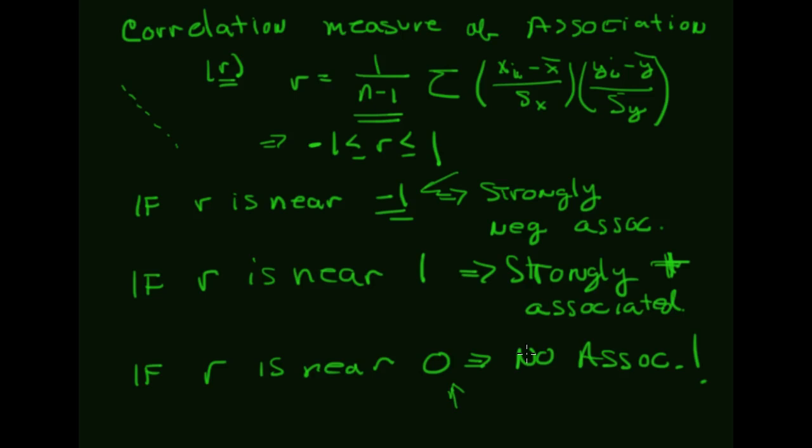Okay, so what do we have here? A scatter plot is a sketch of how two measurements taken of a set of individuals relate to each other, right? From the scatter plot, we can visualize the association between those two numbers: positive if it's up and to the right, negative if it's down and to the right, no association if I have a hot mess, just noise. And then we quantify this using the correlation coefficient, which gives me a number between -1 and 1, giving me an idea whether I am strongly negative, strongly positive, or not associated at all, or somewhere in between.